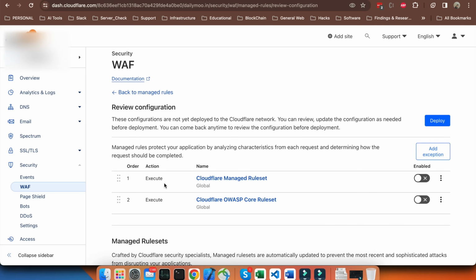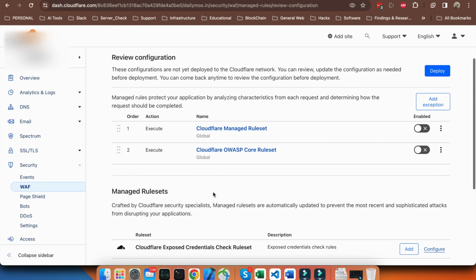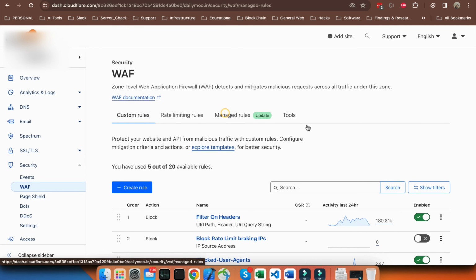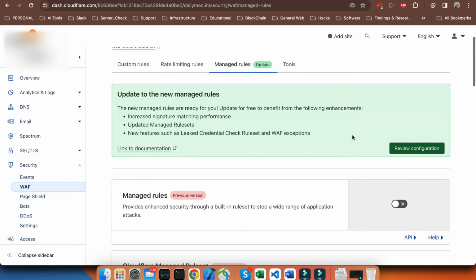So first is exclude Cloudflare managed rule set and Cloudflare OWASP rule set. If I want to exclude, I can enable that, and that managed rule will be excluded, and if I want to deploy something, it will be deployed. So I come again to the managed rule.